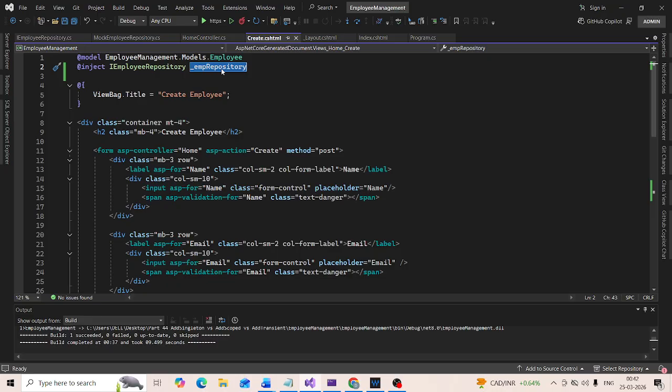If we scroll all the way to the top, you can see this view also has a dependency on IEmployeeRepository.